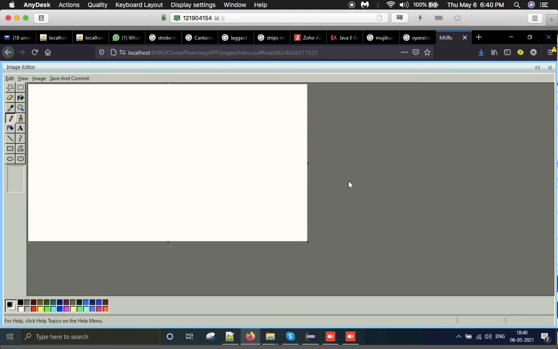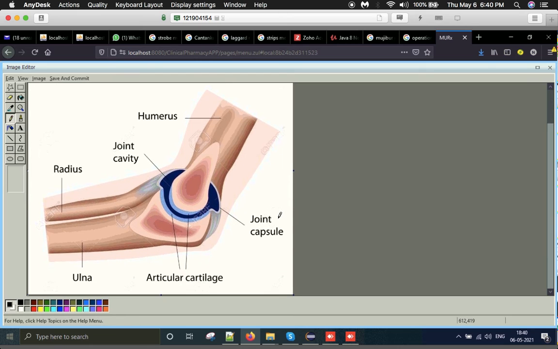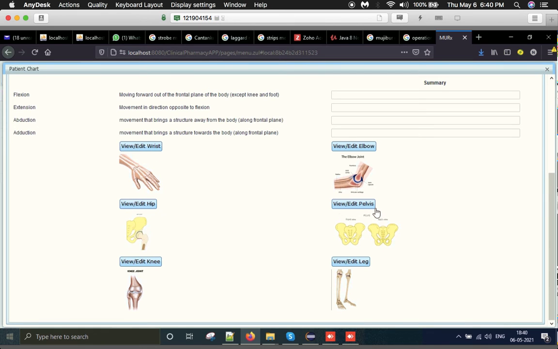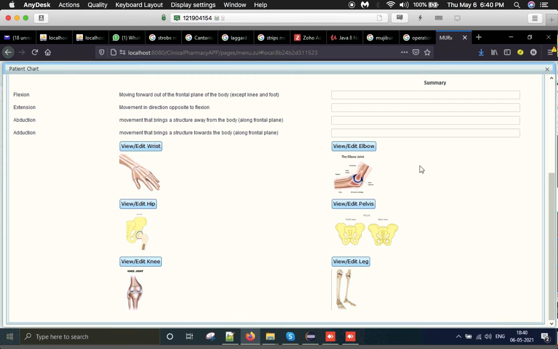So we click on the image and it opens up in the image editor, and it can be marked up and saved. Similarly, the pelvis image is there, which opens up in the image editor for markup and editing.